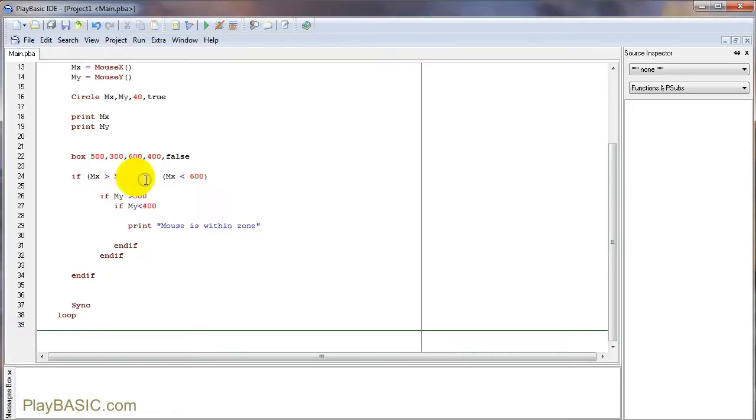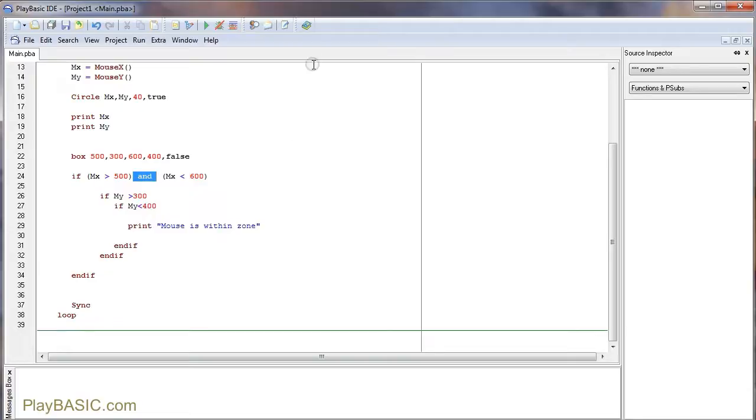It then goes over and looks at this comparison here. That resolves to a true or false result, so it's either 1 or 0. Now at the end of both comparisons, it uses the bit-based logic to AND them together.